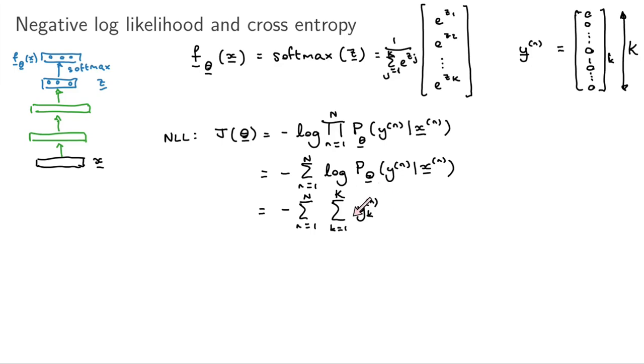So Y - this is now that one-hot vector, little element k of the nth thing. This value, if my training item n is assigned to class three, will be equal to one if we are at class three and it will be zero for all the other classes. Then we have the log, and then the output of our model at that specific element, which in this case is just e to the power Zk divided by the sum j equals one to K of e^Zj.